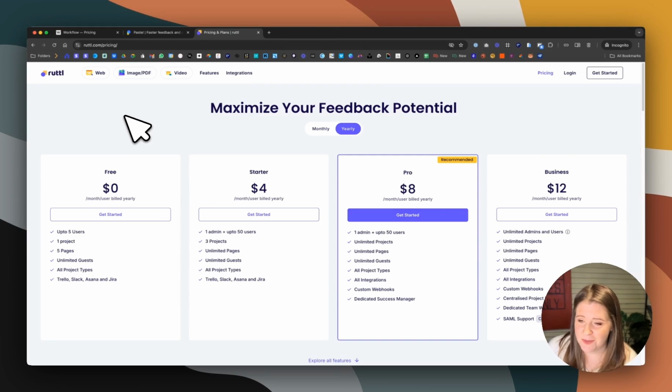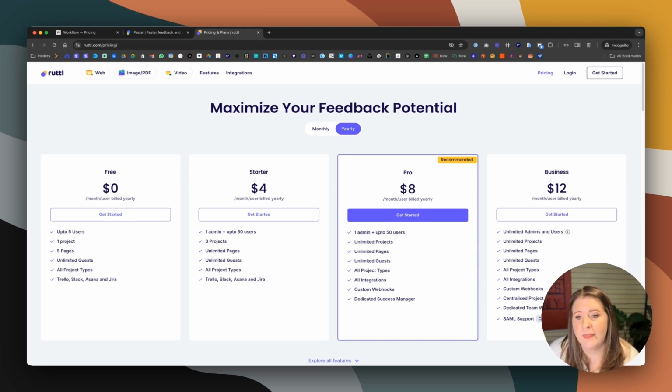RUTTL is the next option. It has a decent free plan. It's kind of in the middle. RUTTL is the same thing as Pastel essentially, except that you get up to 5 users. So you have more users that can use it at the same time. So if you have an assistant or a contractor, maybe this would be a better option, but you only get 1 active project at a time, meaning you can only send 1 website for feedback and you have to close that one before you can send another one.